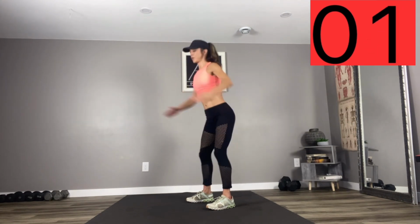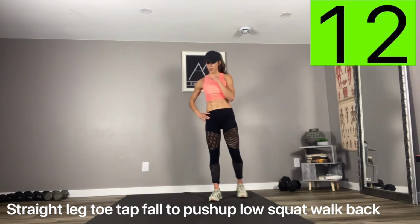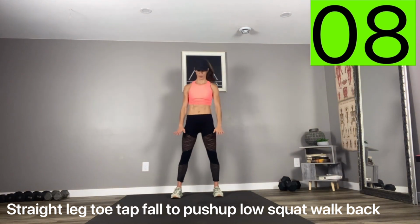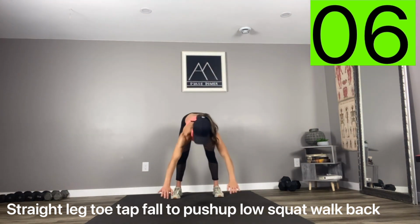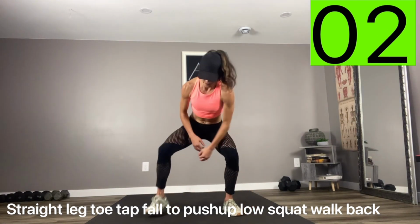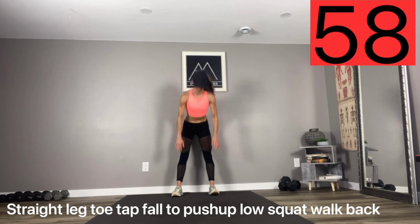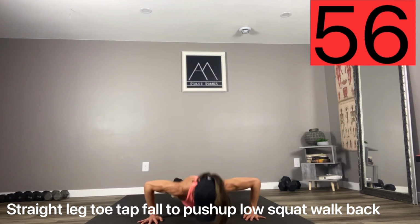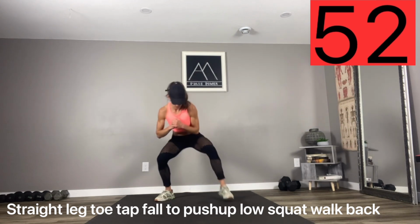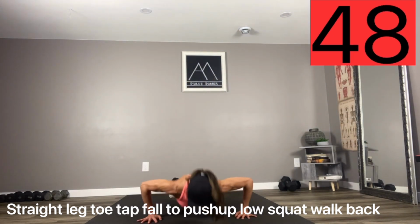3, 2, 1. Straight leg toe tap fall to push up jump to low squat and walk back to start for 15 seconds. All right, we're going to start at the back of our mat with straight legs. We're going to tap both toes, keeping our legs nice and straight if we can. And then from there, you can either fall or walk out into our wide push-up. We'll press up, walk or jump to your hands. Keeping that low squat position, we're going to walk back to our starting point.